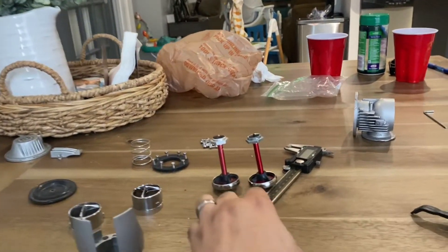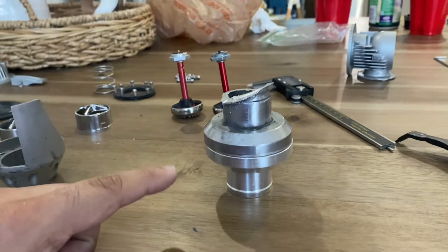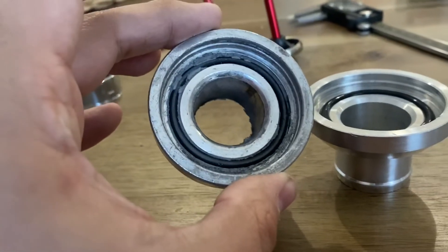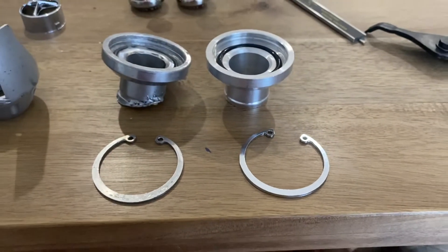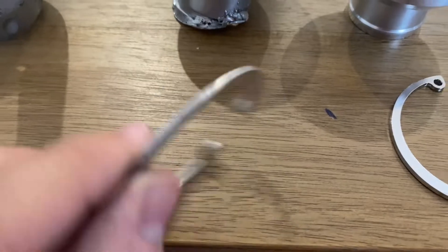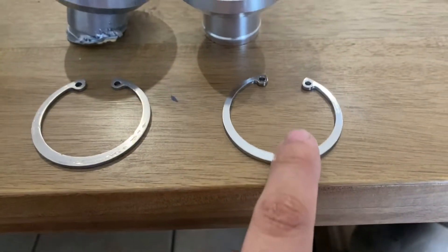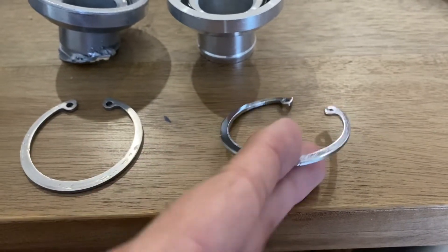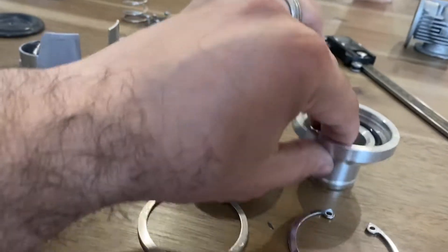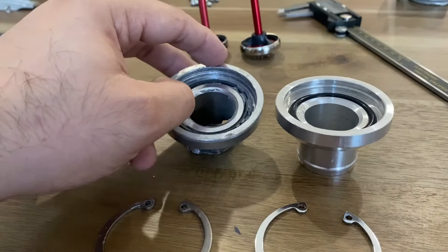When I started doing measurements, I noticed some interesting things. Starting with the attachment — the C-clip. If you're not familiar with HKS blow-off valves, that's how they mount — with a C-clip. Both clips are made of steel. This is the OEM one; it's dirty because it's used, not because it's worse. The new one is shiny but that doesn't mean it's better. They weigh about the same and I was also looking at dimensions.